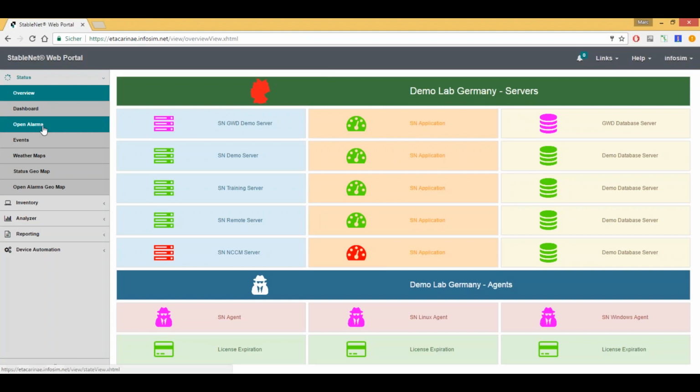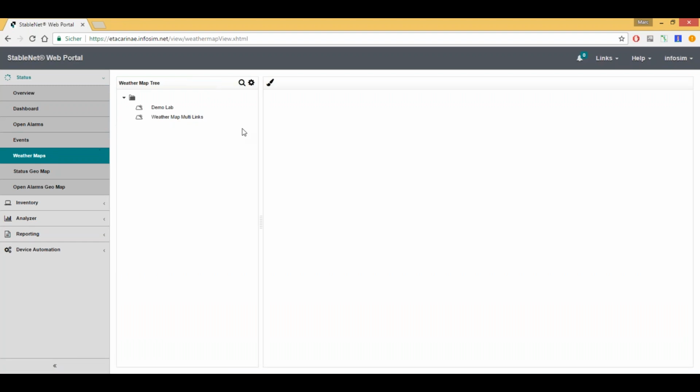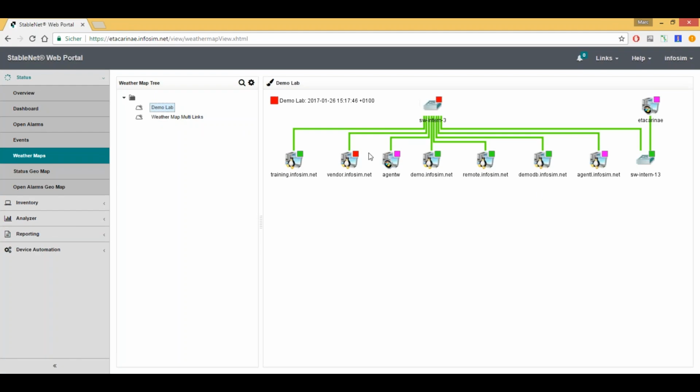So let me switch back to our portal and close that dashboard. Now, of course, our weather map view is located in the weather map section. What you can directly see here is we also improved the look and feel of the views, which have a tree on the left side and the working panel on the right side. So you should see fewer scroll bars, fewer borders, and in any case, a better look and feel. On the left side here, you can see our weather map tree. You should still know that from previous versions. And if I click on a weather map, you can see the maps you know from the Java GUI, but as you can see, they are styled in a different way.